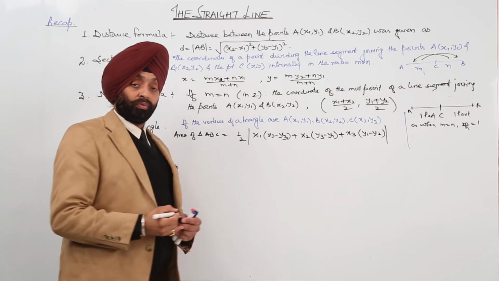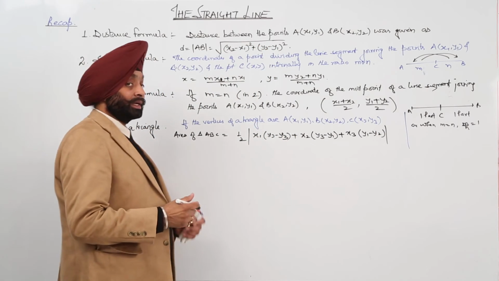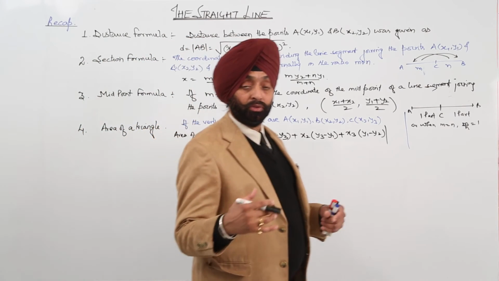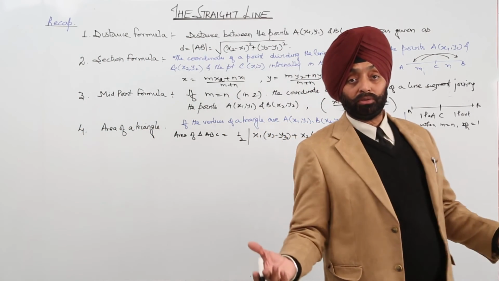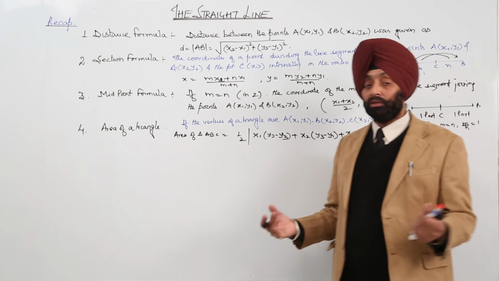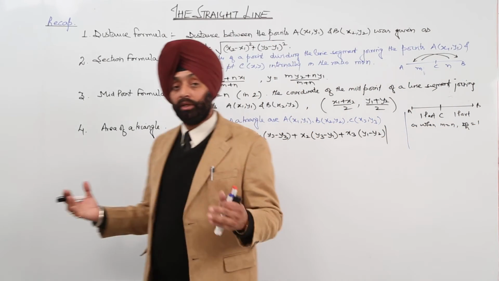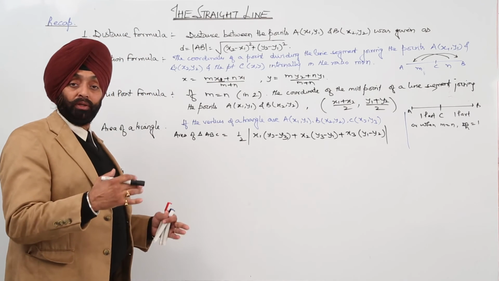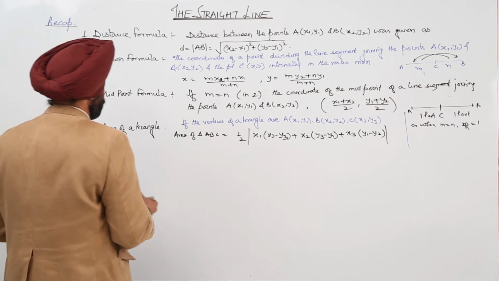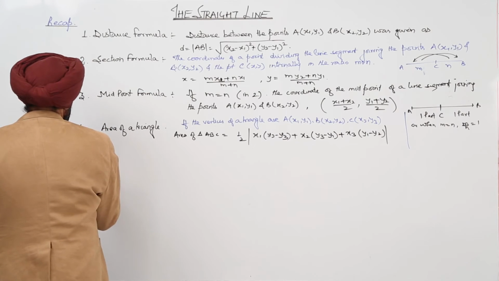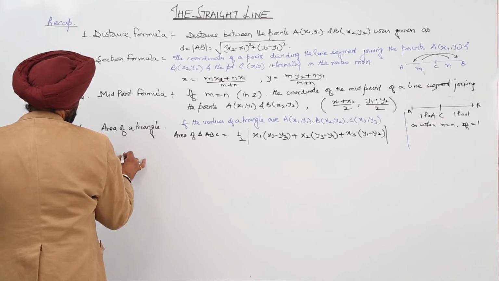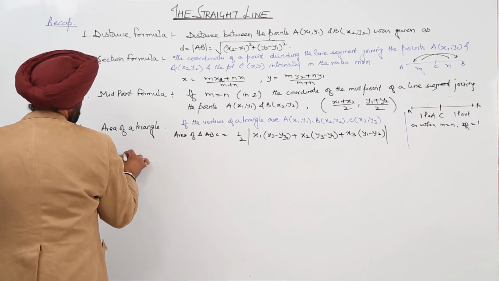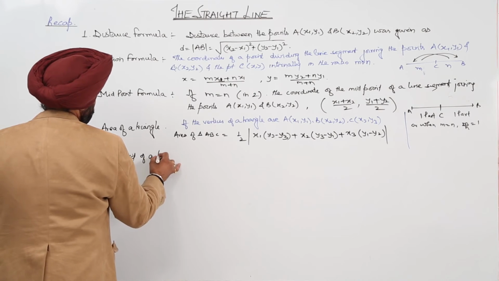And from this only single point we can get it. If the area of the triangle is equal to 0, it means it is not a triangle. Then the points are collinear. That was just another form of the area of a triangle. And then we have gone with the centroid of a triangle.